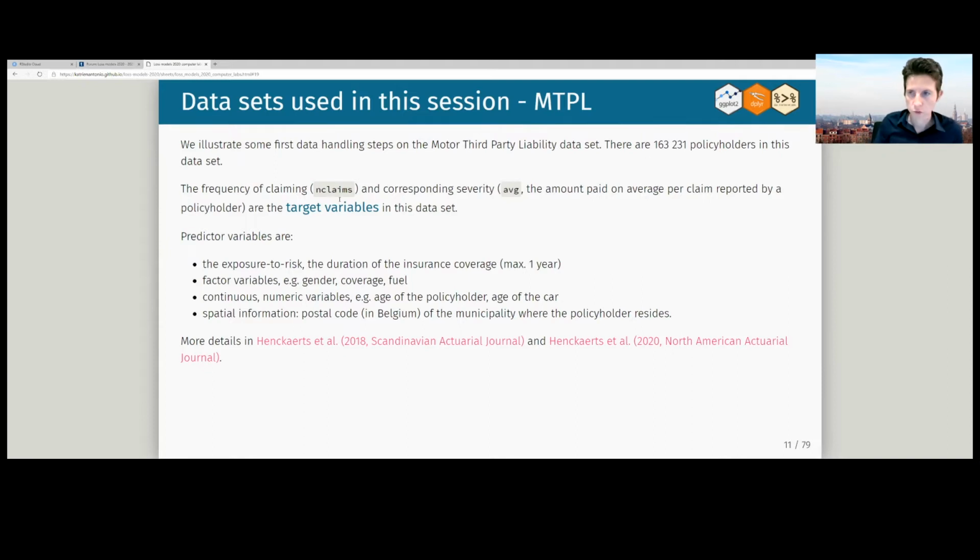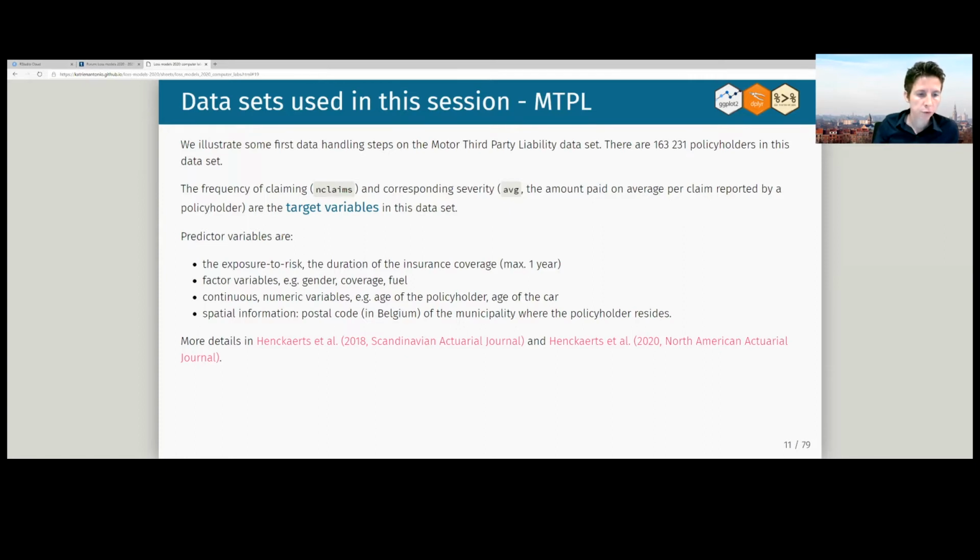If I look at the target variables, the outcome variables that I want to focus on, I've got the frequency of claiming, which is called here N claims. And I've got a corresponding average severity, that is the amount paid on average per claim reported by a policyholder. So for the demonstration on the frequency models, I'm going to focus on modeling this variable N claims, right?